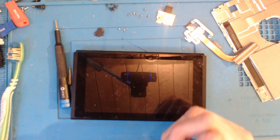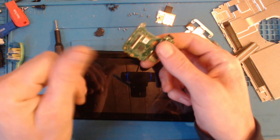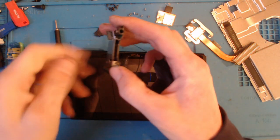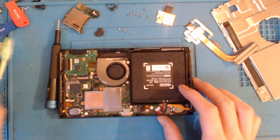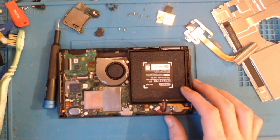That should be dry by now. Isopropyl alcohol doesn't take long to evaporate. I've given it a good blow inside as well. So let's disconnect the battery once more. So this has still got my reader inside.